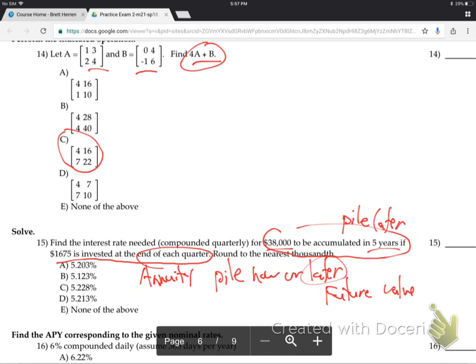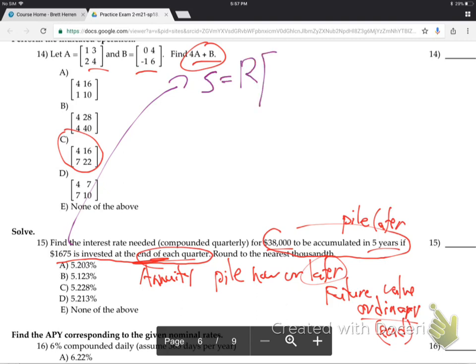Future value. So that's the one we have, payments at the end of each quarter. So that's ordinary, because it's at the end. It's not annuity due. That's when you pay at the beginning of each period. We'll get to one of those in a minute. At the end of each quarter, ordinary. So future value of ordinary annuity. Future value, ordinary annuity. So let's write that formula. I'm going to bring it up here.